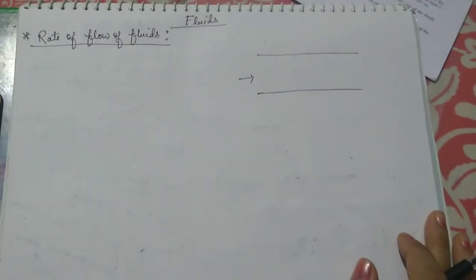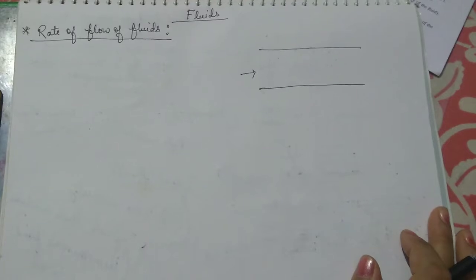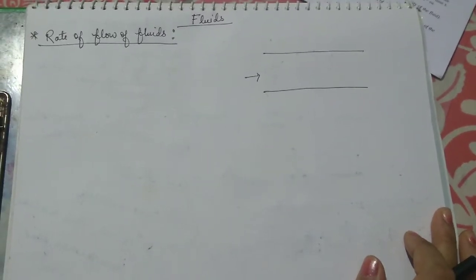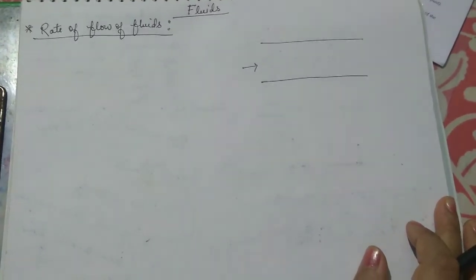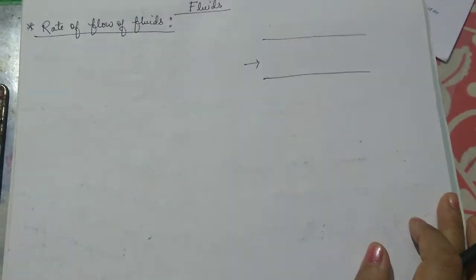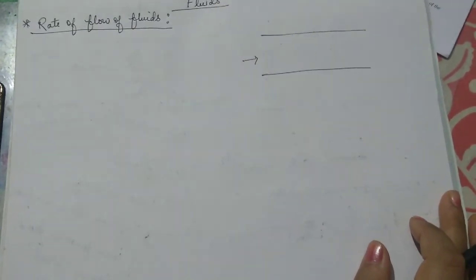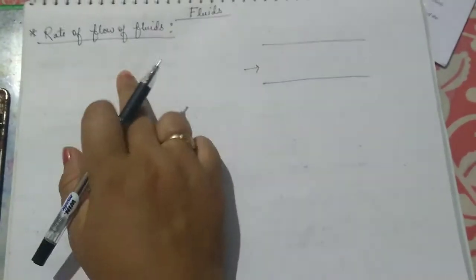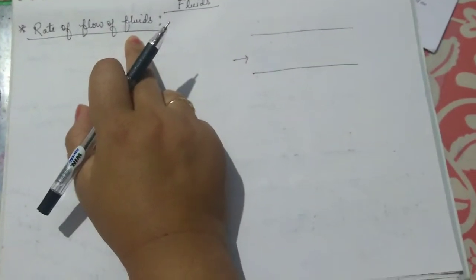The next thing that we need to discuss about fluids, these are all preliminary conceptions, so these are not the original derivations that we are doing. Let's discuss the rate of flow of liquid, or rate of flow of fluids. For this particular thing we need to arrive at a particular formula, or expression.